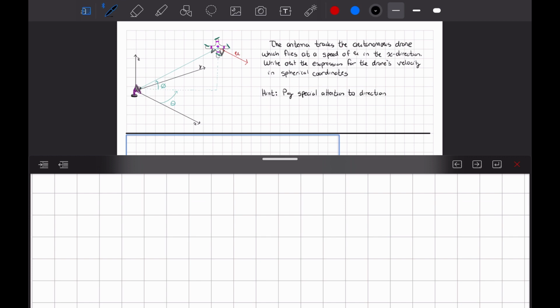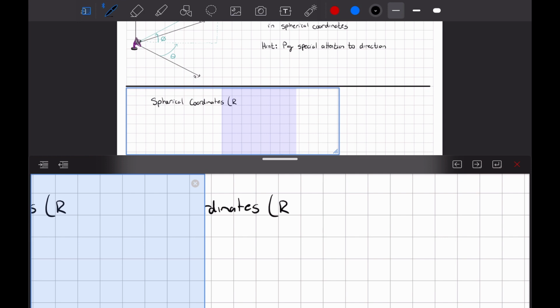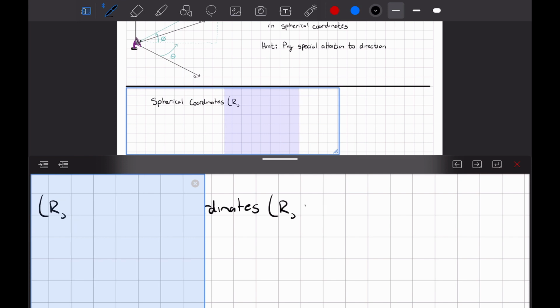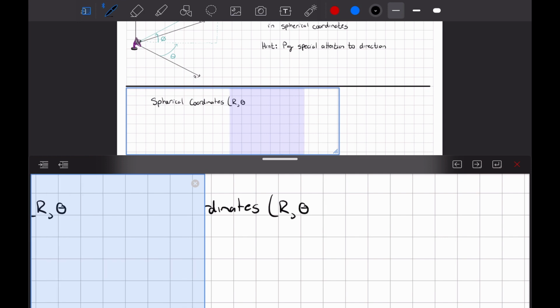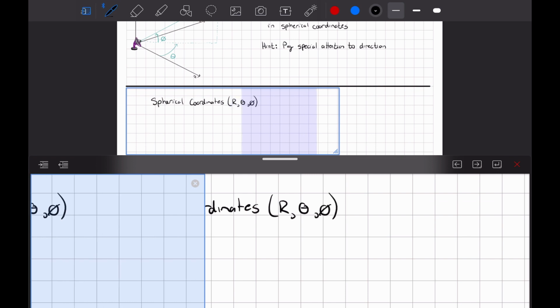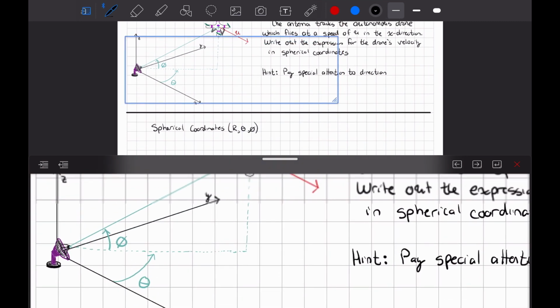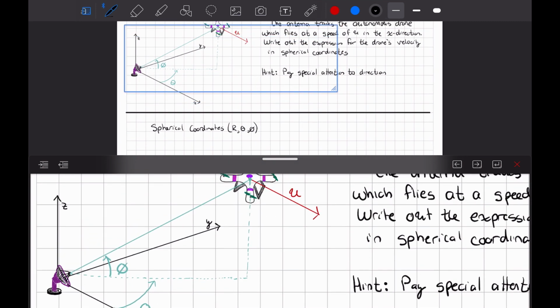Okay, so if we remember, spherical coordinates deal with a big R, which is our radial direction, theta, and then we also have this pitch angle phi. So just to make it a little bit more clear in our drawing here, we're going to have something like R here, and then we have phi and theta already drawn out.